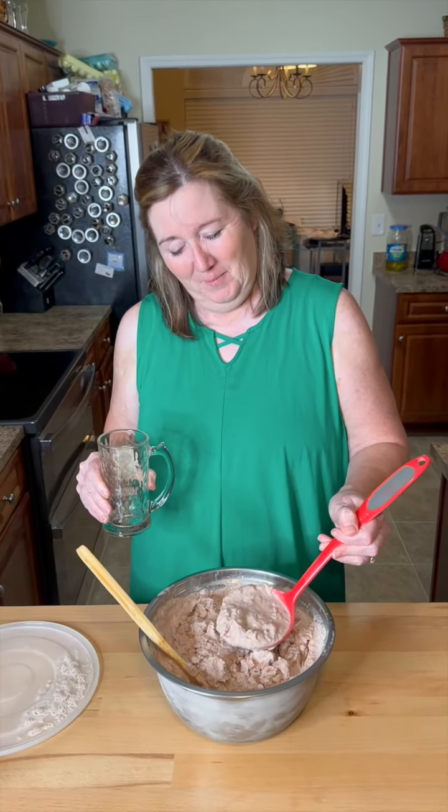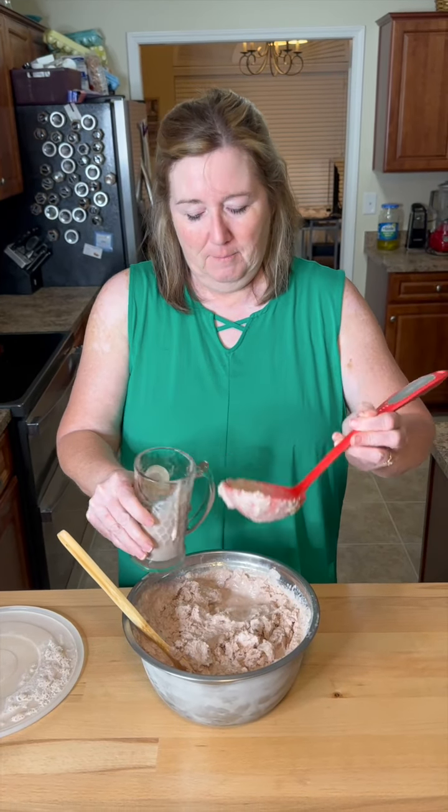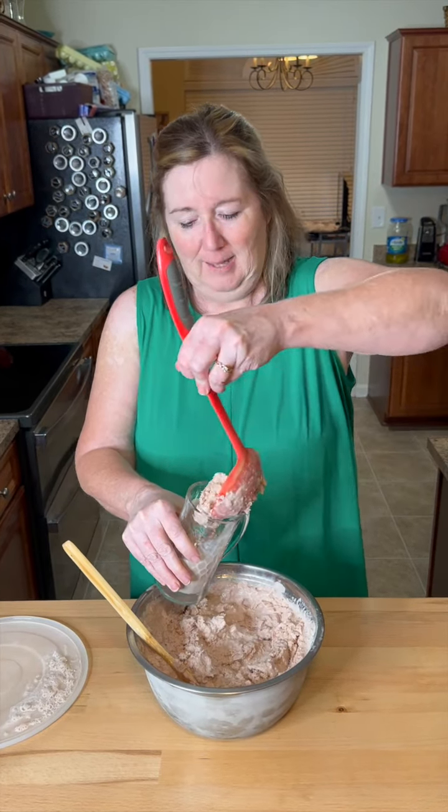This is a really good frosty consistency. I'm just gonna scoop it up into the cup. Looks delicious. I love a frosty.